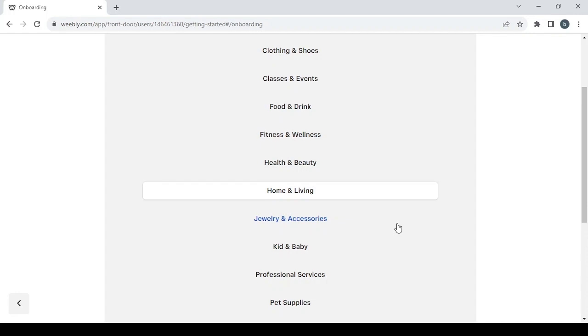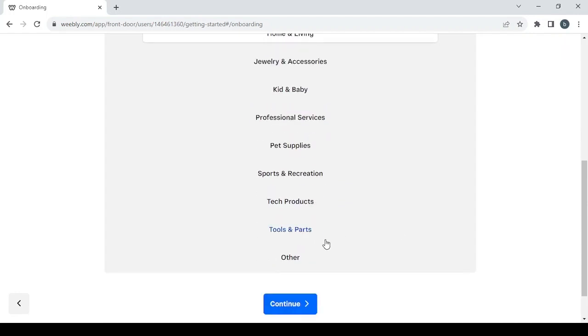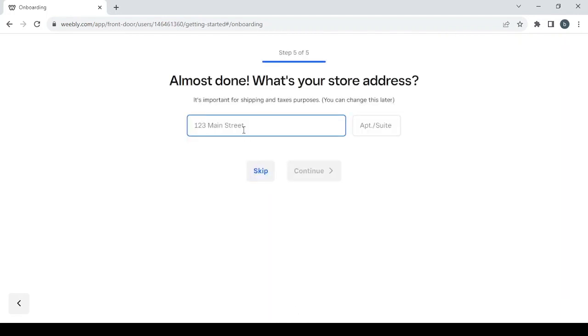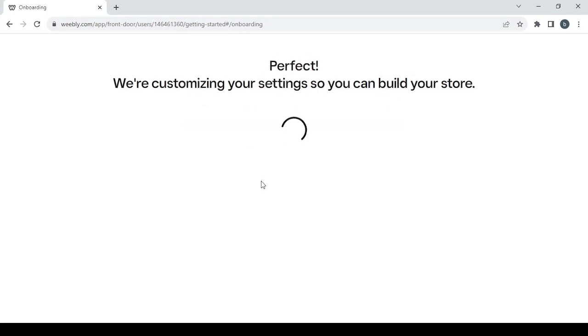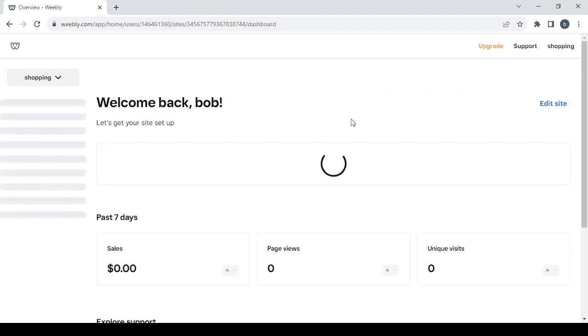Then if you can't find your category in here or something close to it, you can just choose other, then click on continue. After that, if you already have a store in the real world, you type in the address of that store. If not, you just skip this step and then you give them a few seconds. Then you proceed to your dashboard, as you can see.